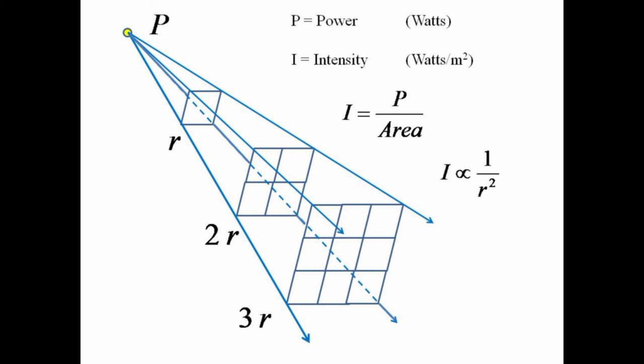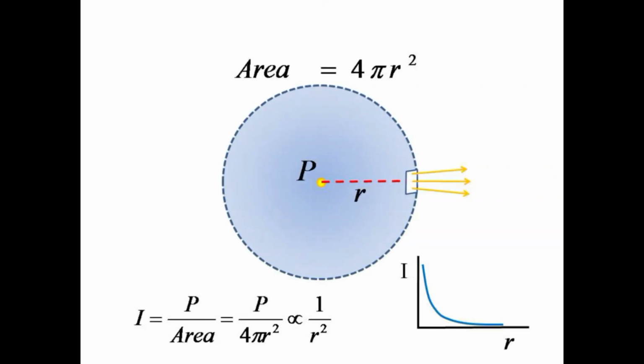We call such a rule an inverse square law, and have encountered it previously in the context of both the gravitational and electrical forces. Another way to look at the situation is that the point source radiates its power P uniformly in all directions, such that if we sample the radiation passing through a unit area at a distance r, the intensity is given by the power of the source divided by the entire area of the sphere. Since the area of a sphere is given by 4 pi r squared, the intensity drops off as the inverse square of the radius. A plot of intensity versus r shows the reduction in intensity with increasing distance.